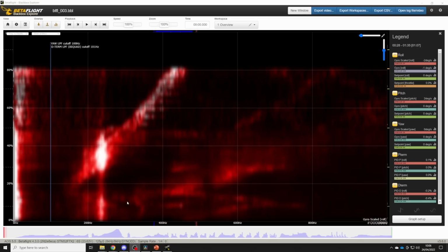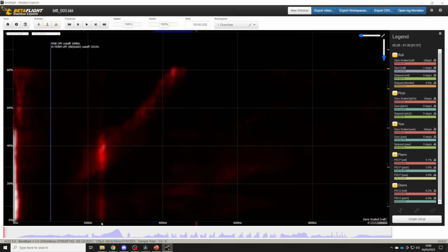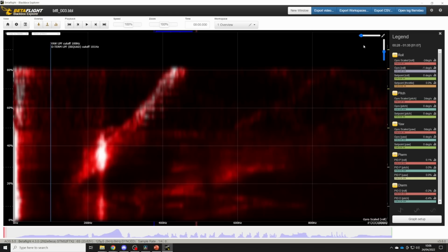One way to really effectively reduce these higher frequency frame resonances is by applying mechanical damping grease between the arms and the plates of the frame. I haven't done this on this quad because it's quite messy, but if you're really looking for ultimate performance, that's how to do it, and that will reduce the strength of this mode significantly. But if we look at it under the default scaling, you can see that there's really not a lot there. It's only when we turn up the gain that you can really start to see it.